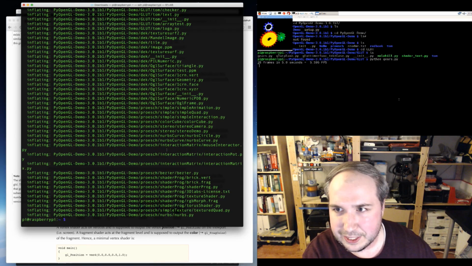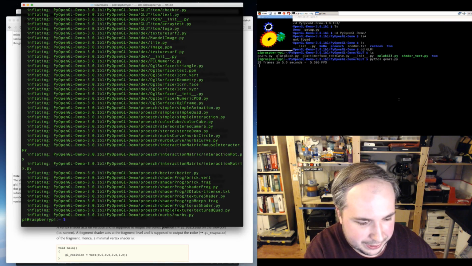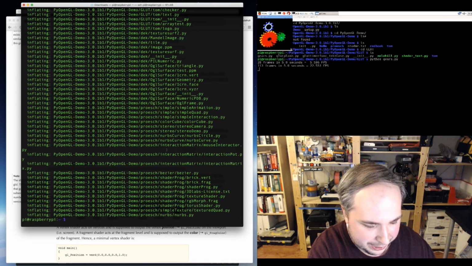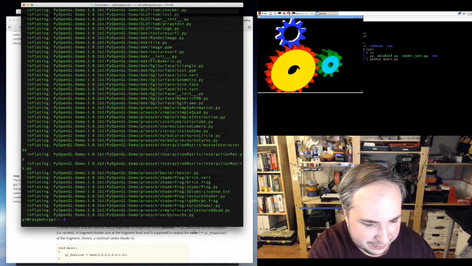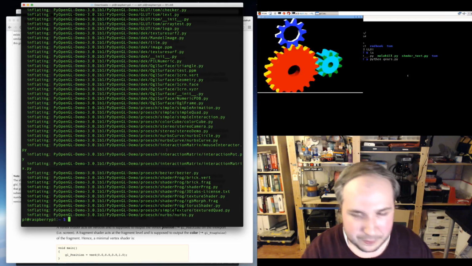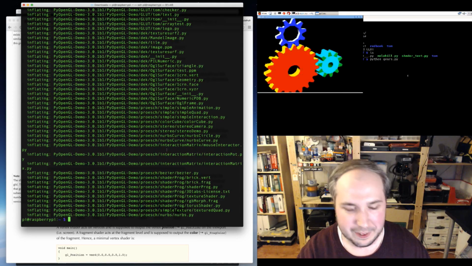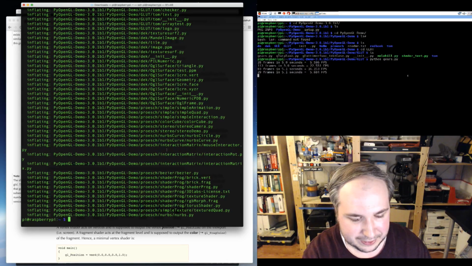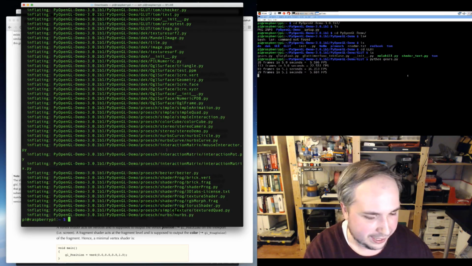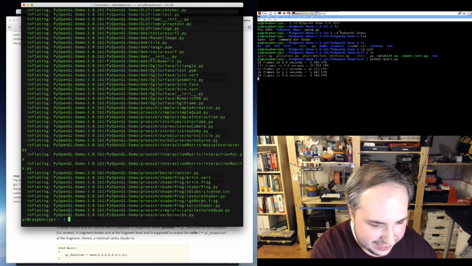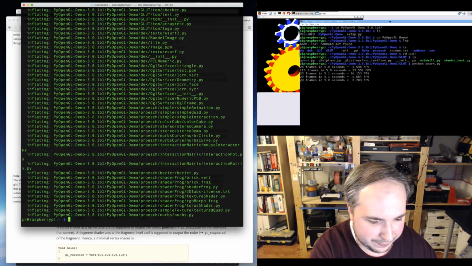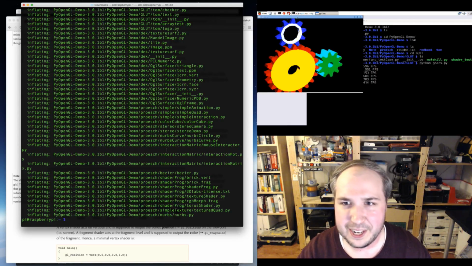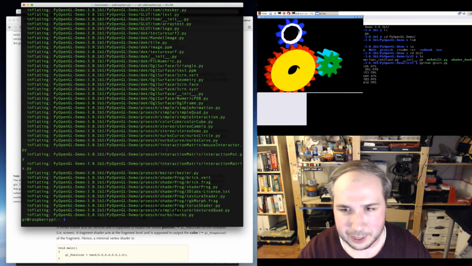You can see it's in the upper right hand corner here, and it's kind of funky, like something is not right with this. So I'll see if I can resize this. Well, first of all, you can see it's super slow, and actually behind here it's telling me the frames per second, so it's running at like 5 frames per second. That is not going to cut it for any kind of graphics application. You can see it's got all these weird artifacts, so something's not right with the rendering.